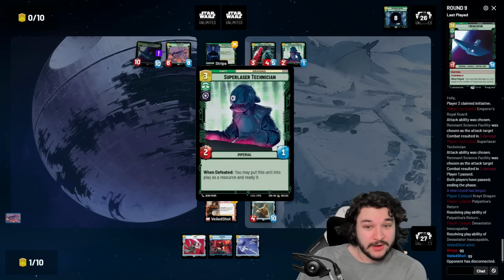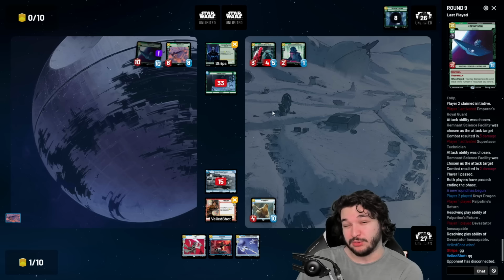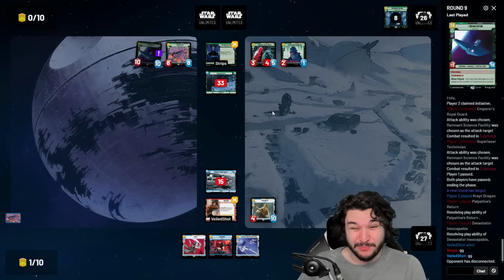But overall, pretty solid game, and a really close one, actually. If we hadn't gotten down that Krayt Dragon in the last turn, or this turn, and we hadn't done the Chewbacca the turn prior, game would have been completely over, right? Like, this was the final turn of the game for us. If they had gone to the next turn, we would have completely died. So, pretty nice one. On to the next.